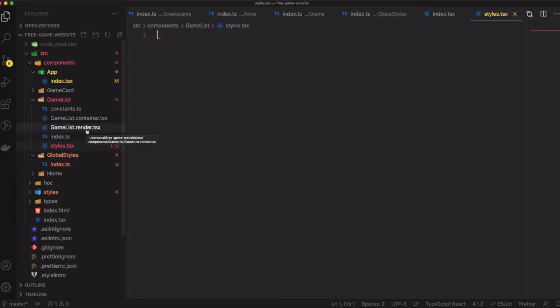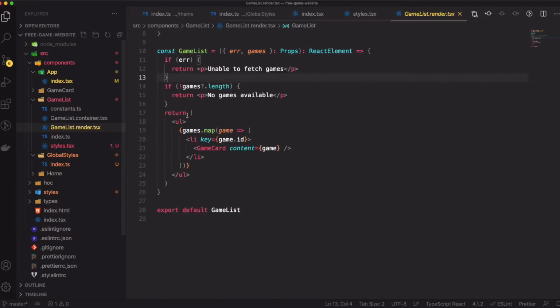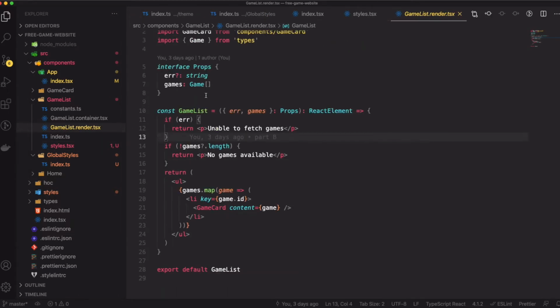You can see a lot of projects using styled-components actually define the styles inside a component file, but that's fine as well as long as you guys are consistent. However, I find things a little bit easier to read if I separate the styles from the component. So here I'm gonna change this to list.